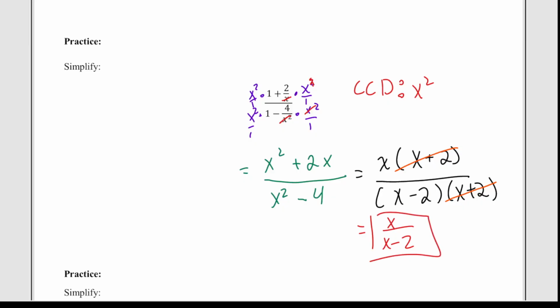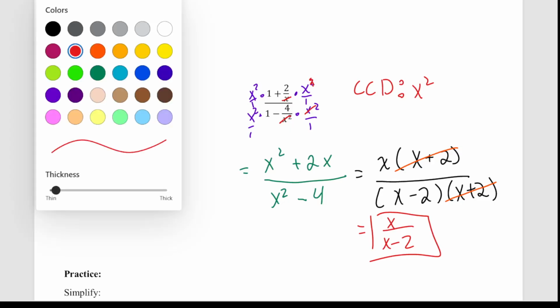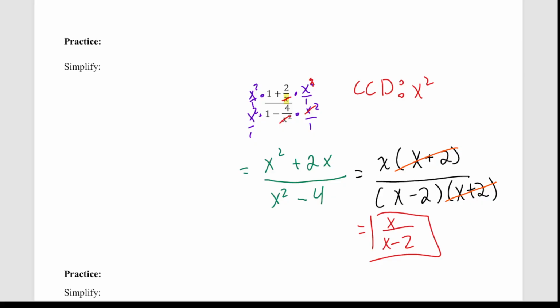Now remember, in terms of the domain of the original expression, you would run into issues actually in multiple places. You would have to make sure that in terms of the absolute original that we're never dividing by 0, because that would make those inner fractions 2 divided by 0 or 4 divided by 0 squared. Both of those would be problems. And then for our newly made fraction, we'd want to make sure that x is never equal to 2 and x is never equal to negative 2, because that would make the denominator on our new simplified complex fraction 0, which would be a problem as well.